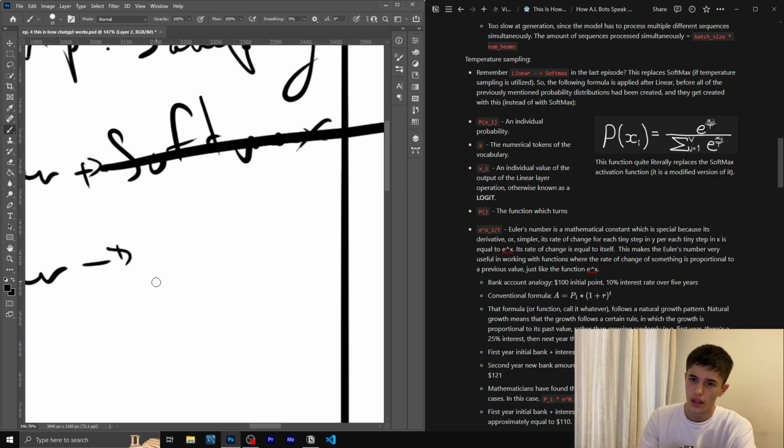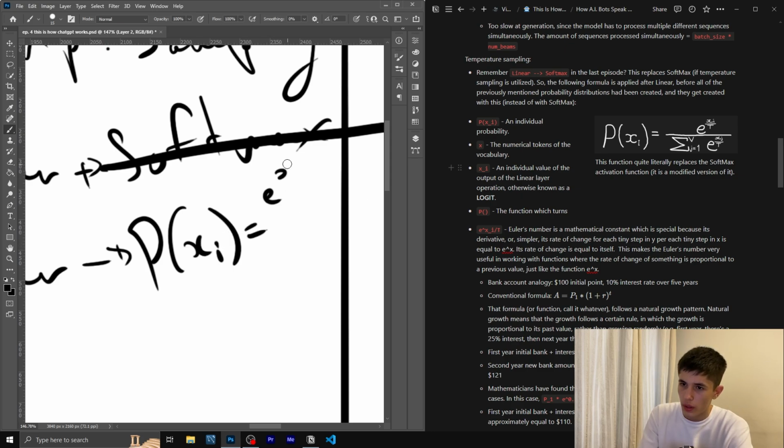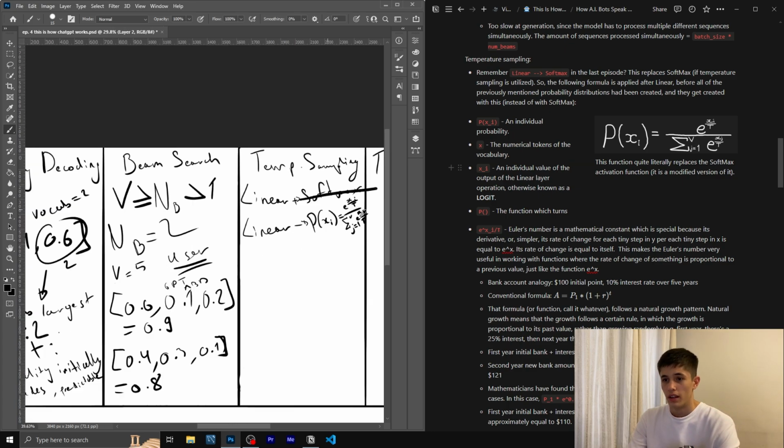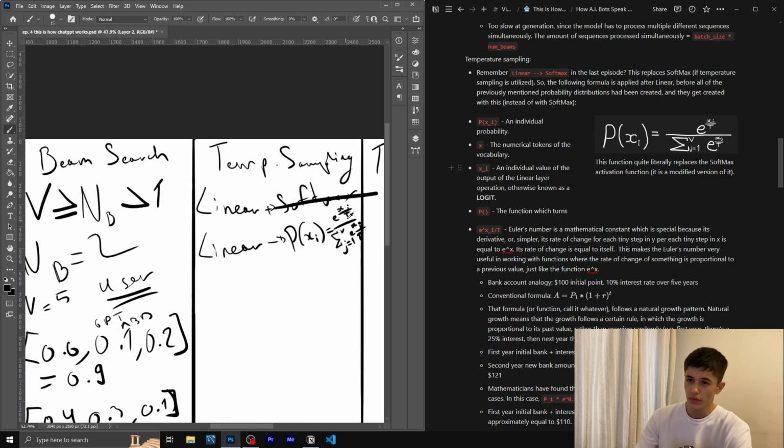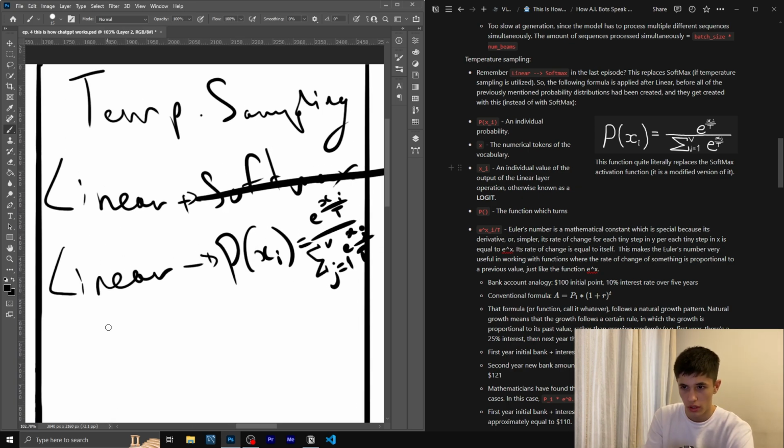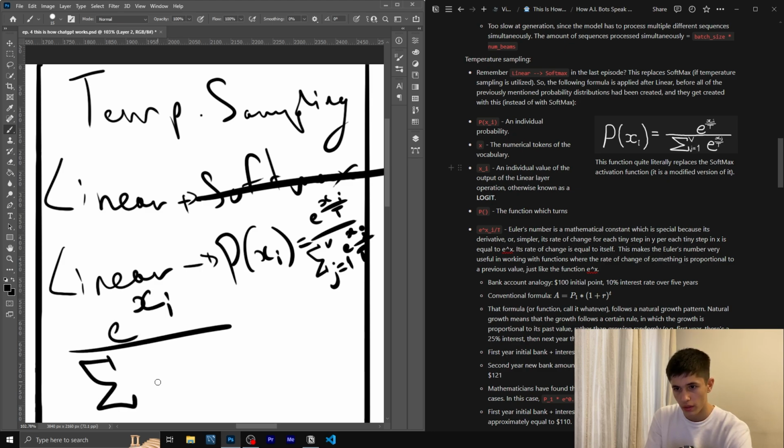It's not that complicated, but you got P(xi) equals e to the power of xi over T, over the summation from j=1 of e to the power of xj over T. As much as I could fit in, I tried. So it's replaced with that. The actual softmax function is like this: e to the xi over the summation from j=1 of e to the xj, right? There's no division by T, but this is like the altered softmax essentially.